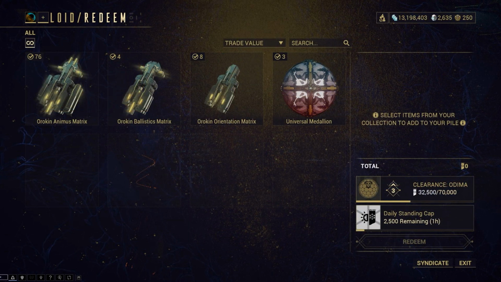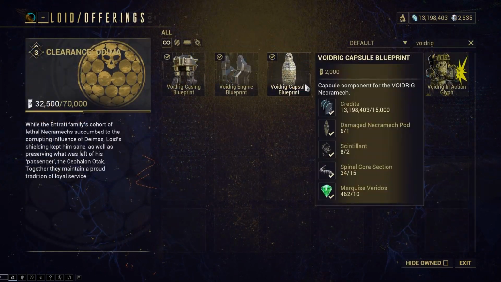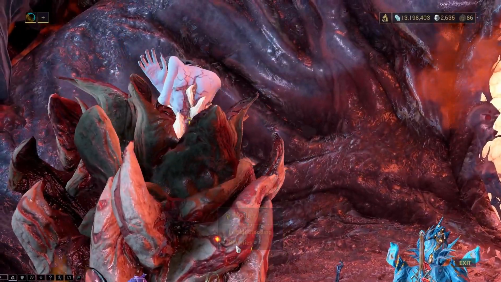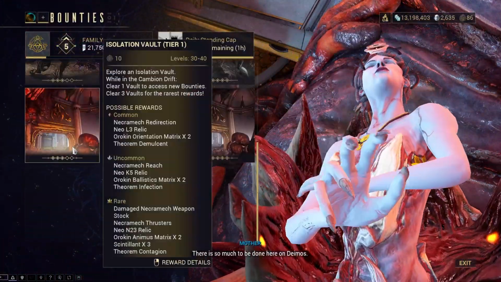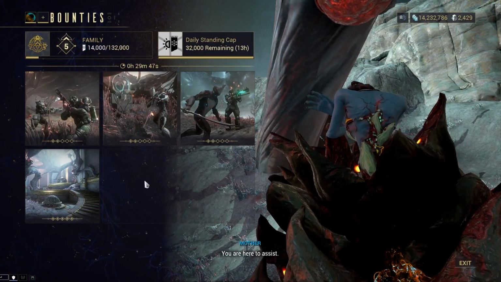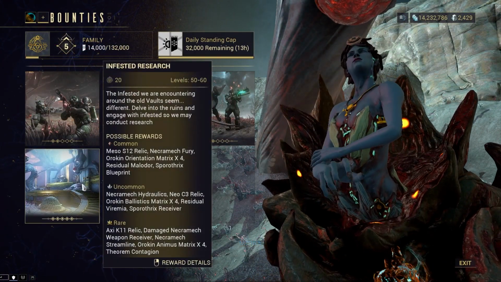However, if you are after Orokin Matrices and damaged Necramech parts needed to make a Necramech, it is more efficient to repeat Isolation Vaults offered by Mother in the Necralisk than it is to do Arcana Bounties offered by the Mother in the Cambion Drift after completing an Isolation Vault.